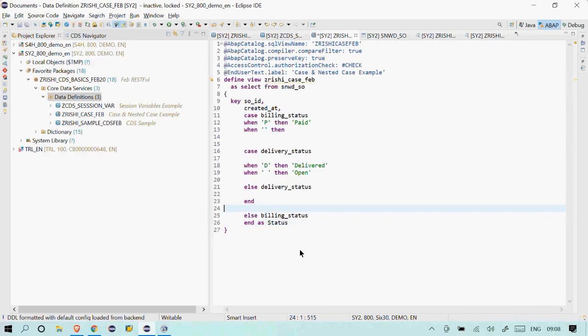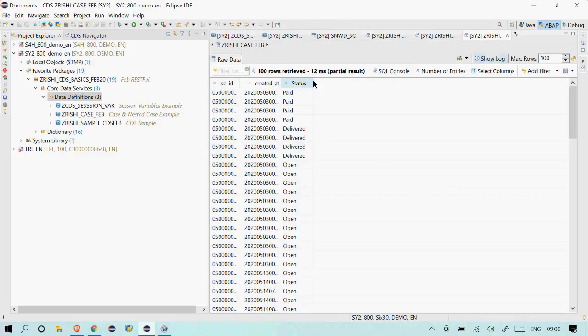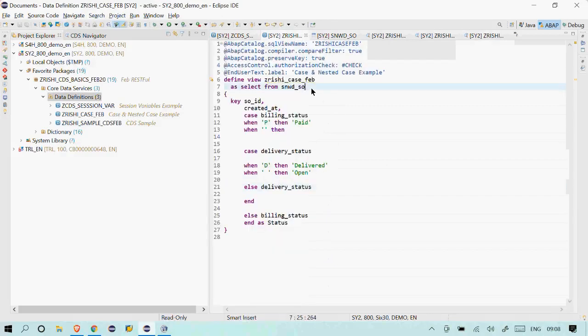So we are including everything in a single column based on two different conditions, based on two different components, delivery status and this one. So you can see the status of that one directly here. So it's up to you. If you want to have two columns, that is also fine. Then I'll say it as F8, and you can see within this paid, delivered, open, and everything. Okay, so this is how you can use nested case. If you want to do the same thing, okay, so you are getting some sales orders, and you want to perform some calculations based on this one, like this. In ABAP, how do you do?